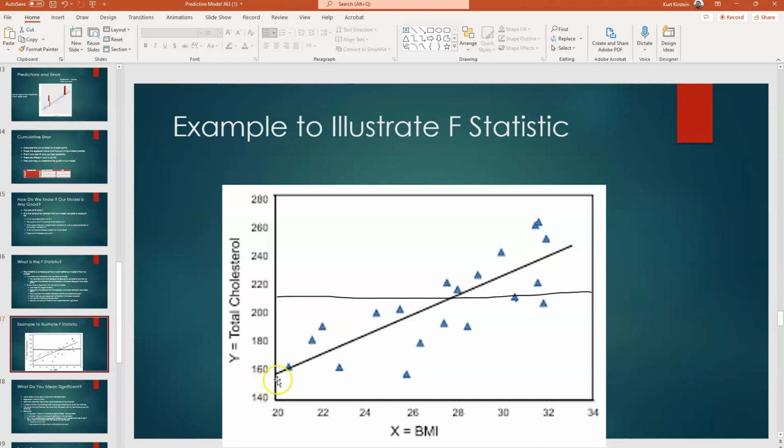If we use a regression line, we're going to be much closer. This is going to be the line, of course, that was placed so that it is as close as possible to all data points, and when we use that to predict the values, when we have a body mass index, we can predict total cholesterol. And you can see that the F statistic tells us just how much better off we are by having a regression model than by using the mean. If your F statistic in any model turns out to be fairly low, it's probably an artifact of the data being too varied or the data being not very reliable.